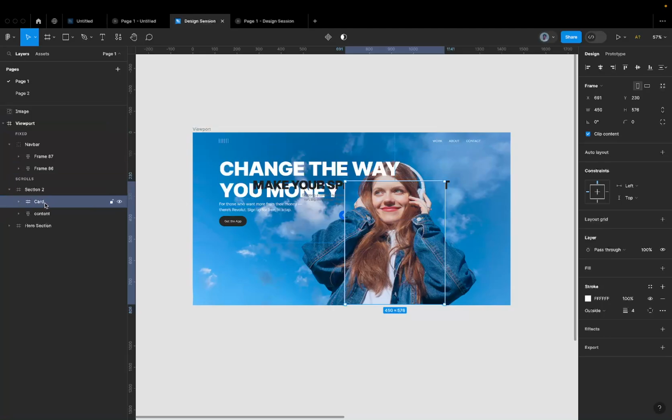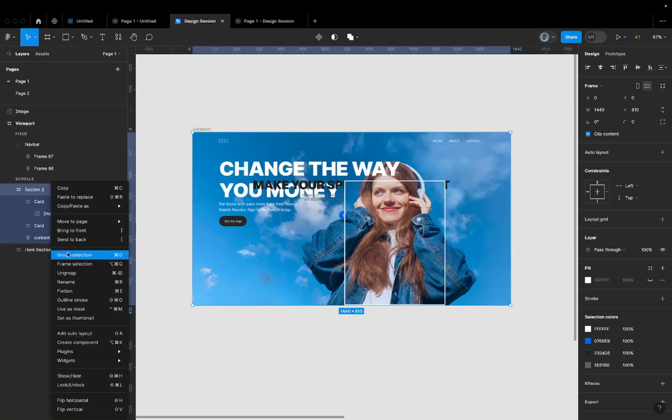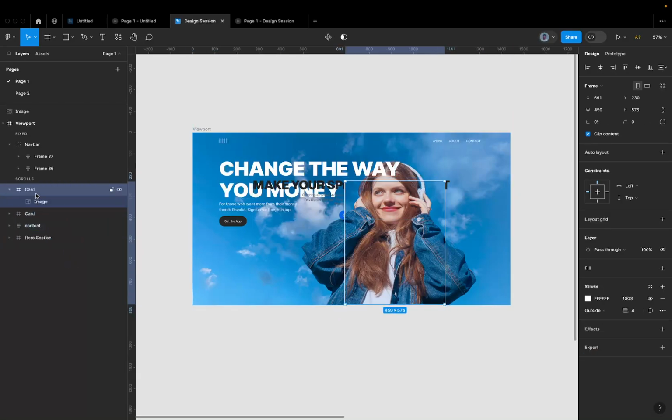To do that, let's duplicate the card, and take this other duplicate and call it section 2 instead. Let's break this section apart totally. Section 2 here, let's ungroup it, and then I'm going to call this new card duplicate section 2, since it already has the same size I need.